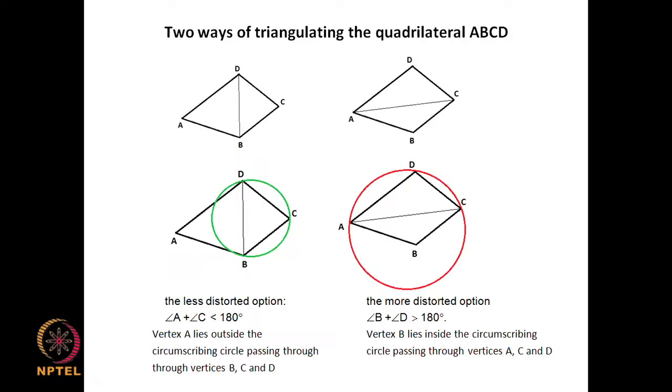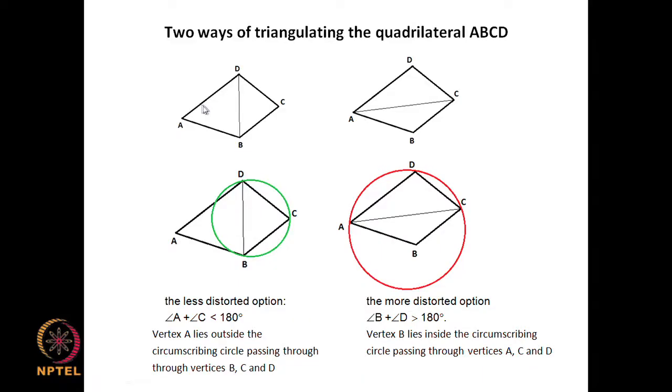This kind of triangulation, as we were discussing earlier, doesn't impose the condition that triangles can be made more optimally shaped in the sense of having smaller aspect ratio, where we define the aspect ratio as the ratio between the longest side and the shortest side of the triangle. For example, if you take this quadrilateral ABCD, you can make it into two triangles by joining the diagonal BD or by joining the diagonal AC.